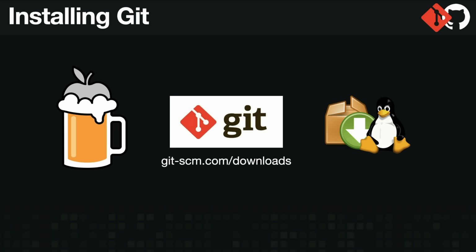So if you're on Mac OS, you can use the Homebrew package manager. If you're on Linux, you can use whatever package manager for whatever distro you're using. If you're on Windows or any platform for that matter, you can download Git from the official website, which is git-scm.com. And when you download the installer on Windows, you also get a really cool terminal program called Git Bash, which is a Unix-like terminal for Windows. And even though the Windows terminal has gotten a lot better over the years, I still prefer to use Git Bash on Windows, but that's just me.